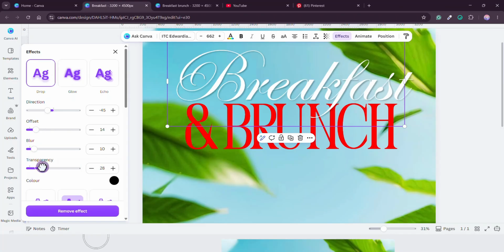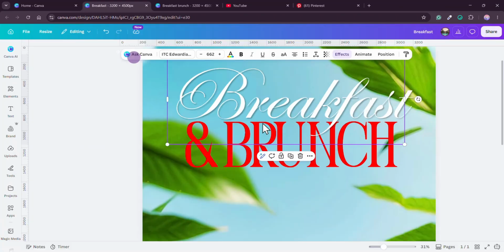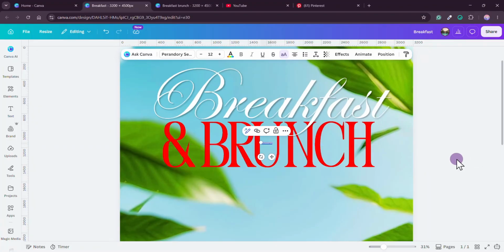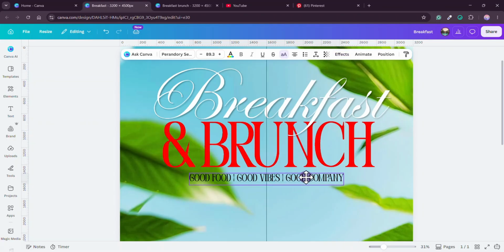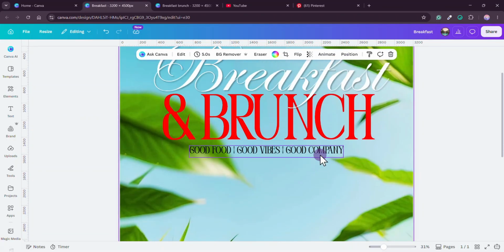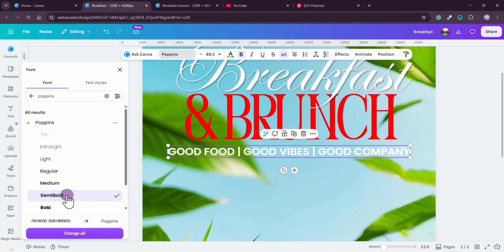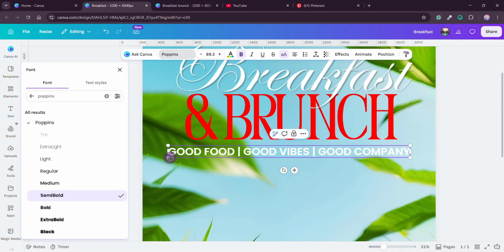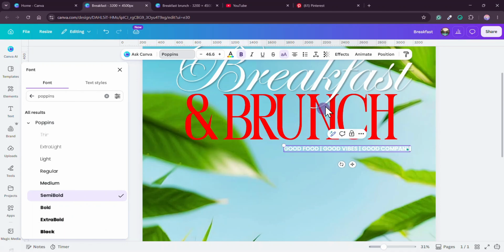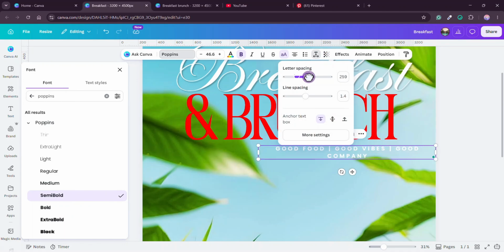Okay, and then we're going to select T on our keyboard and add some more. And I'm going to position this underneath our text, and I'm also going to change this to white, and I'm going to change the font to a Poppins. I'm going to reduce the size, and I'm going to extend the letter space. Let's put this on medium.